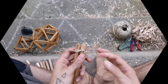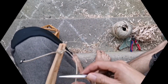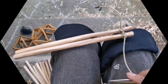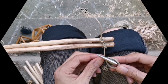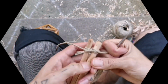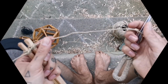And if you are doing this on a larger scale, or you really want to get it tight, there's a specific tool called a marlin spike. This one is mine, which is used to tie and untie knots. And there's a marlin spike hitch, as they call it. It's a little knot that looks like so. This is my standing end of the line, and I put it out of frame. Now I put my marlin spike over the line, wrap it around, pick up the standing end, and feed that through here. And what that gives me is a knot that helps me to really, really pull this tight as I could ever. Okay, but when I slip out the marlin spike here, this just goes back to nothing.